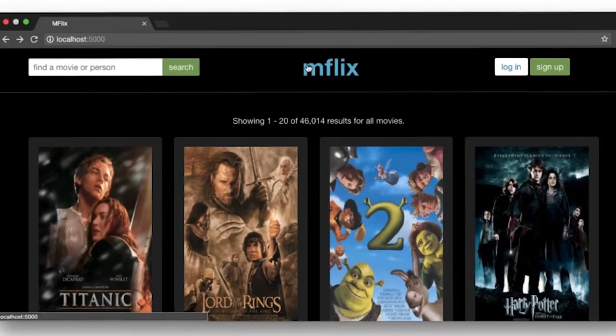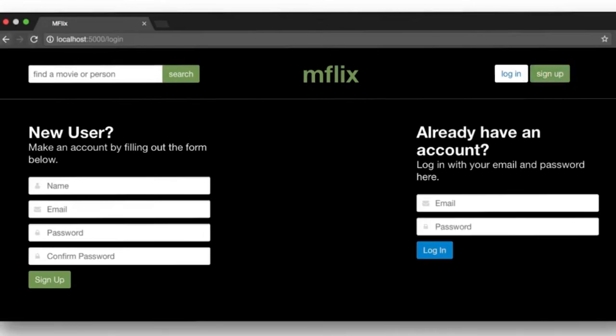The application that we're going to build is called Mflix. Now, any resemblance with a popular media streaming service is pure coincidence. This application, our Mflix, will have a few considerations and functionality. First, we'll have some sort of user management where we can create users and log in users and so on.